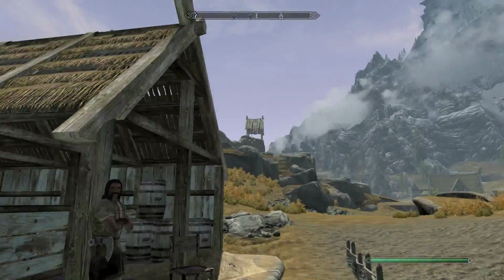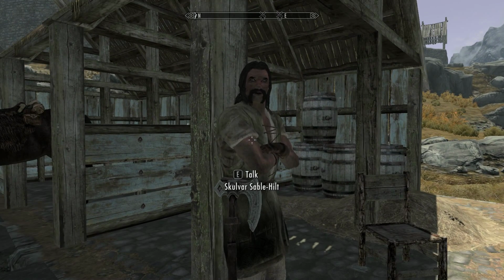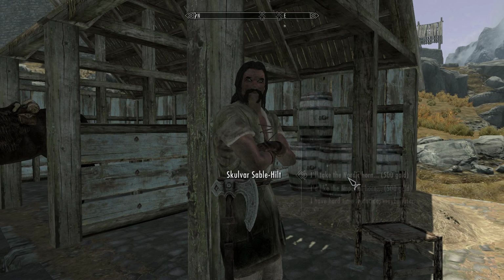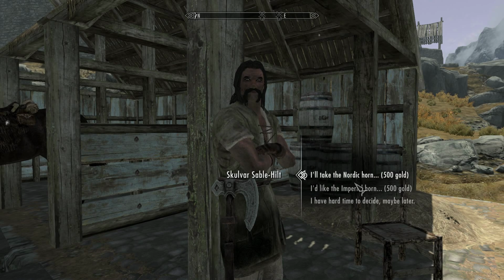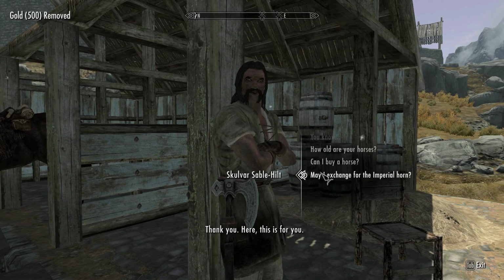So the first thing you want to do when you install this mod is to find a stable somewhere. I'm at the Whiterun stables here, and you should buy a horn. You'll get this option here. You can either buy a Nordic horn or an Imperial horn, and it doesn't really matter which one you buy, they just look different, I think. It's 500 gold.